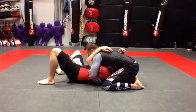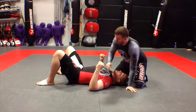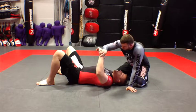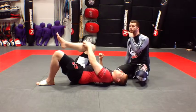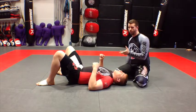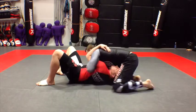Okay? Now, the reason I do this is that eventually, if he wants to escape, he's going to have to bring that arm down and in front of my face. He needs to get my chin up so that he can get onto his side. Especially since now he knows that I need the Kamora. Because it's pretty clear to him at this point, if I'm doing this, that I want the Kamora.